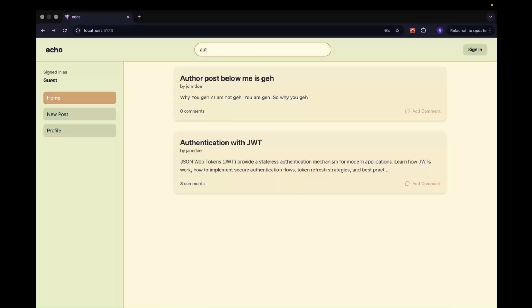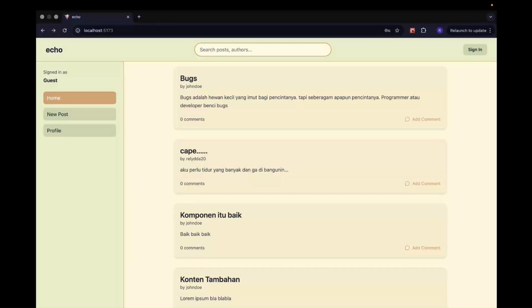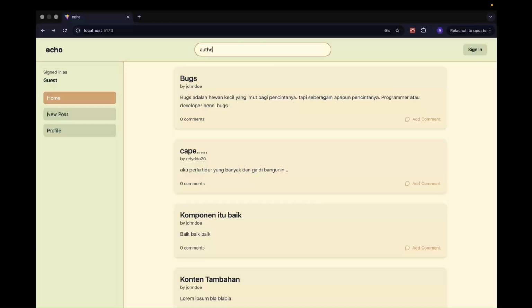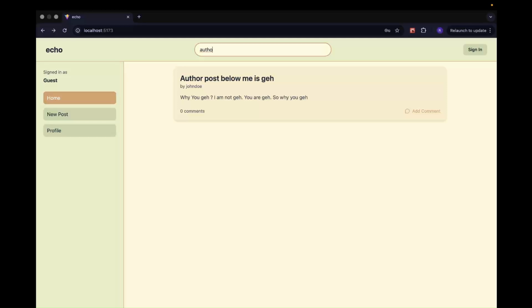As you can see, the search will only load if I stop typing, like that.